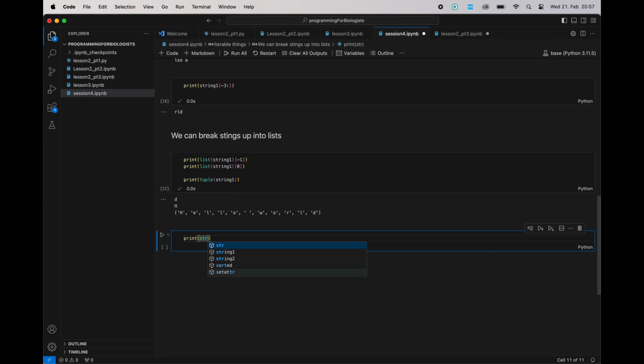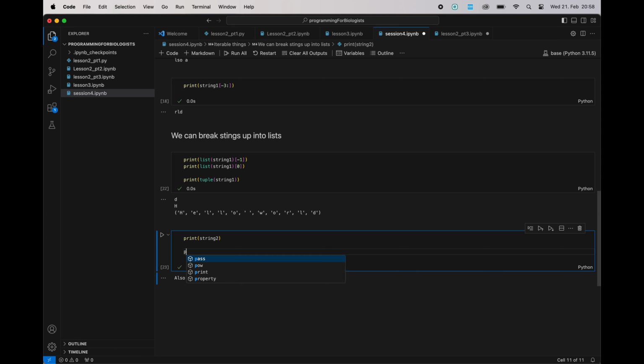There is a really cool function for strings inside of Python called split. So I'm going to use our second string, also a string, for this. Different types of objects in Python have some built-in functions.